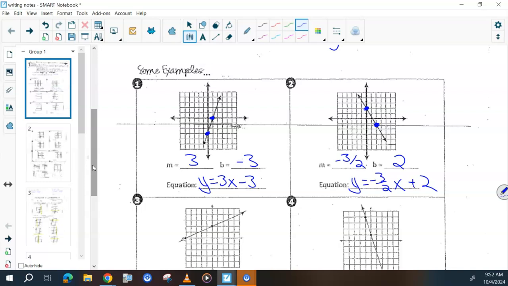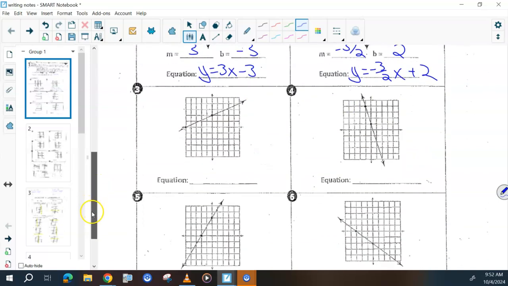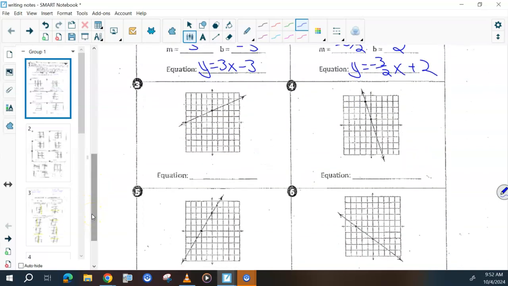We'll do one more. Now this one doesn't have those lines, but you can still write that off to the side. What's the y-intercept for 3? 2. And then there's a point right at the arrow. What is that slope? 2 over 5. So that equation would be y equals 2 over 5x plus 2. Are there any others you want to see, go over, have questions about on this page? Or the back?